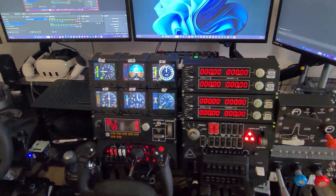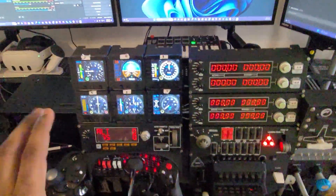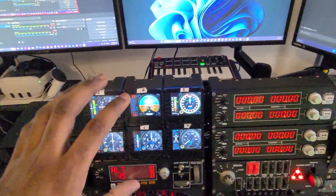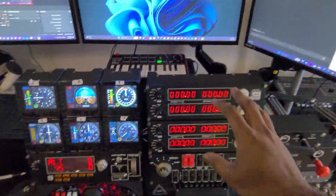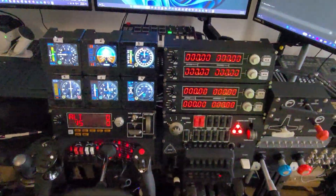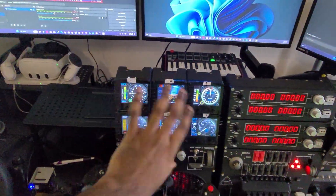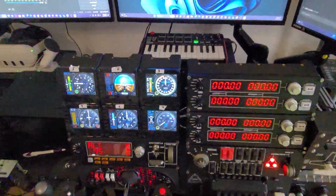What's up YouTube, PaceCrypto again. I want to give you a video about setting up your Logitech flight instrument panels. As you can see, these are my flight instrument panels here. I have them numbered in order to know which ones they are for my USB. And then you have right here your radio panels. I got two Logitech radio panels, a pro switch panel, and a multi-panel, but mainly I'm going to be focusing on the flight instrument panels — the six flight instrument panels — and the radio panel.